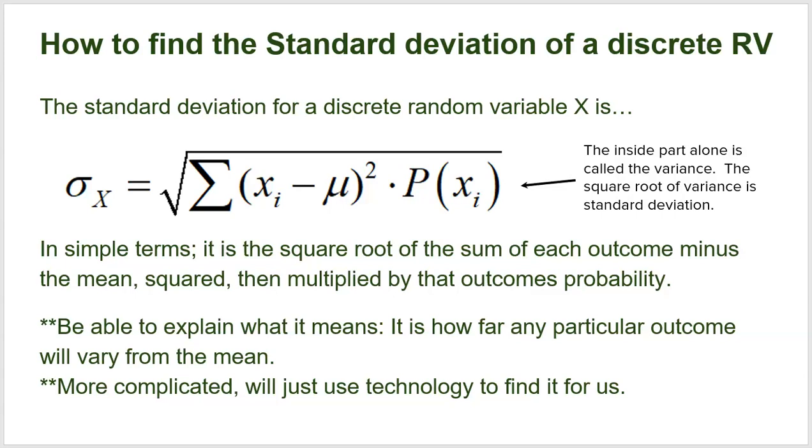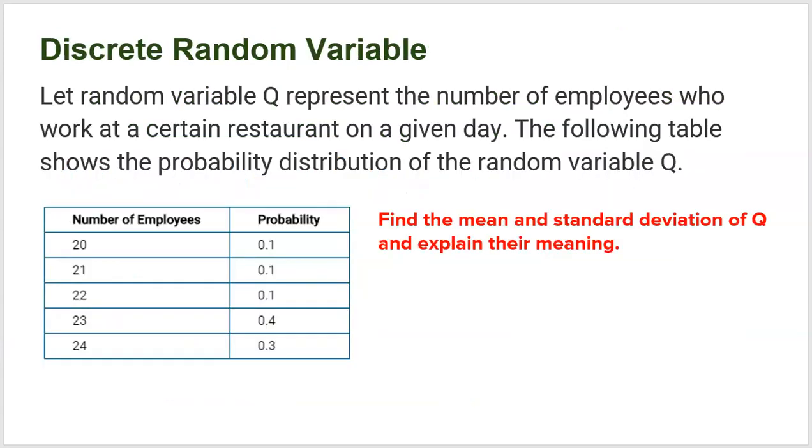A little bit uglier. Here is the formula for the standard deviation. Much uglier formula. And I'm just going to be honest with you. I am never, ever going to expect you to use this. I want you to make sure you know the notation. Sigma is the symbol for the standard deviation. And X, again, is the random variable. Kind of personalize it there. Now, don't worry about using this formula. Seriously, you never will use it. I'm going to teach you how to get your calculator to find that standard deviation for you.